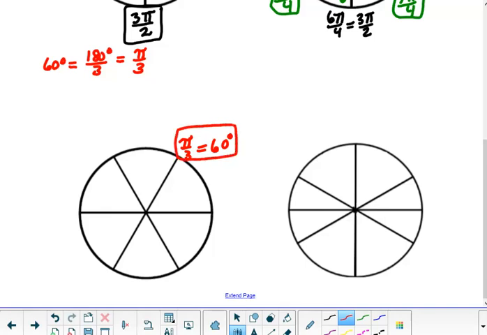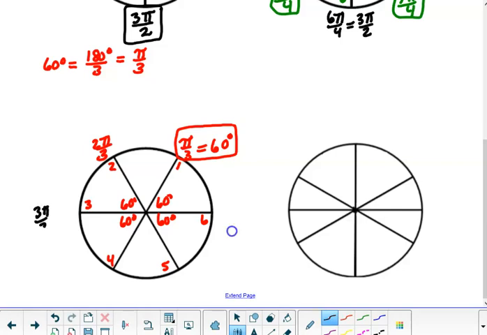Now, we could do the same thing as we did with the 45-degree angles and just count how many 60-degree angles there are around the unit circle. Because this would be 60, and this is 60, but of course since the whole thing is 180, that would also be a 60-degree angle there. So these are 60-degree reference angles, but also dividing into 6 60-degree angles. So we have pi over 3, 2 pi over 3, 3 pi over 3. So I'm going to go ahead and label these 2 pi over 3.